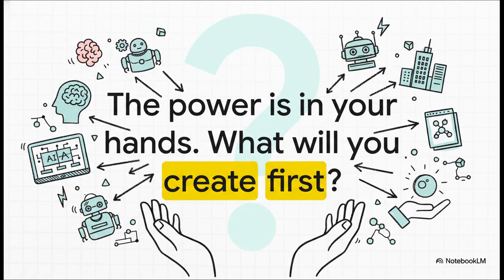And that really brings us to the final thought. With this kind of AI, one that is this fast, this smart, and completely under your control, the power to build the next generation of AI agents is, for the first time, literally sitting on your desktop. So the only question left is, what are you going to build first?